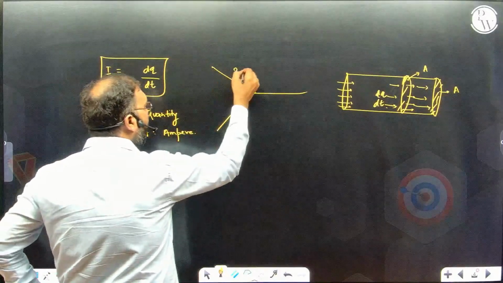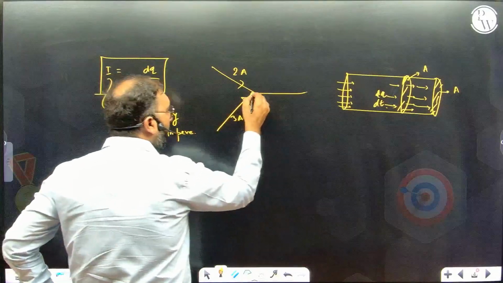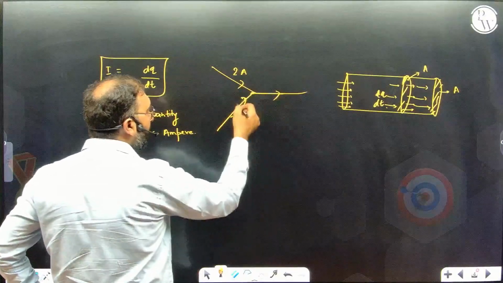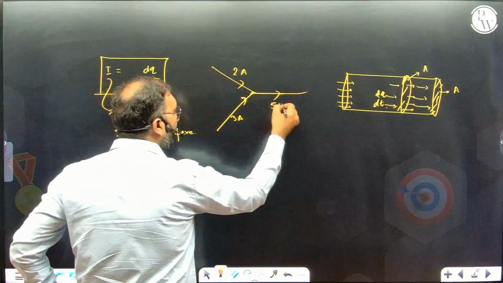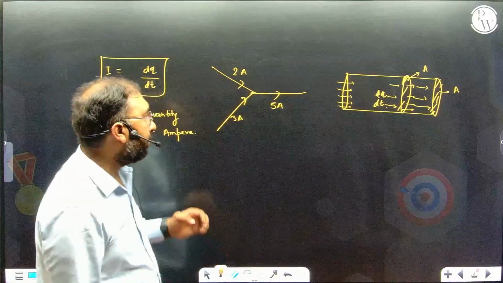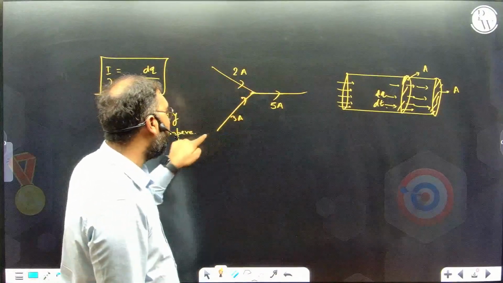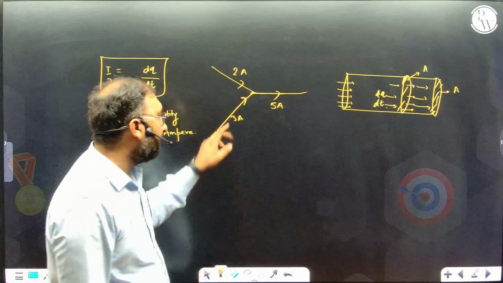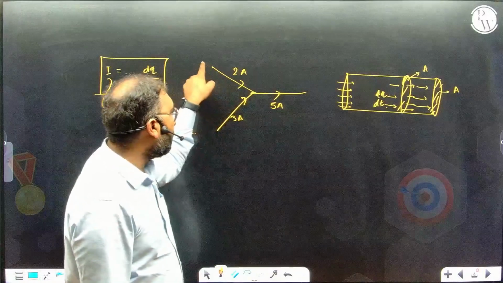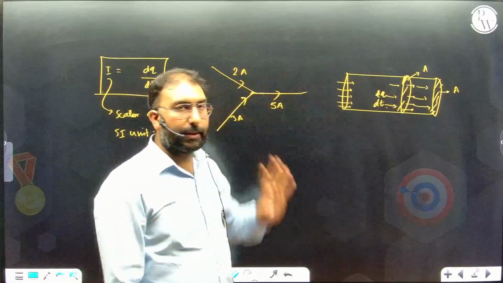So let's say 2 ampere current is coming here and 3 ampere current is coming here. So when I see the current in this wire, I'm saying the current here will be the sum of these two currents, and this is 5 ampere current, and this comes from Kirchhoff's current law that we will discuss in some time. But you can see there is no effect of direction. This 2 ampere current is coming here, 3 ampere current is coming through this wire. Both wires are at some angle, but that does not matter, because whatever charge is coming here, whatever charge is coming here, the entire charge has to flow through this conductor, okay?